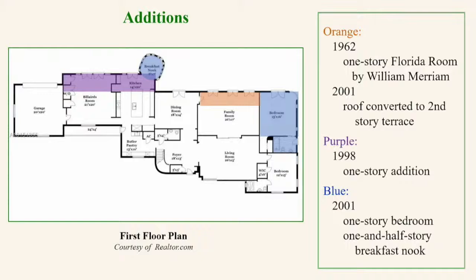In 1998, a 221-square-foot addition was constructed along the northeast portion of the rear. It's denoted here in purple. This addition is under a hipped roof that rises slightly higher than the original street-side gabled roof it sits behind. In 2001, there were 2 new additions, a 1-story flat-roofed bedroom at the southeast corner, and a 1.5-story cylindrical breakfast nook attached to the southeast corner of the 1998 addition. These are denoted here in blue.